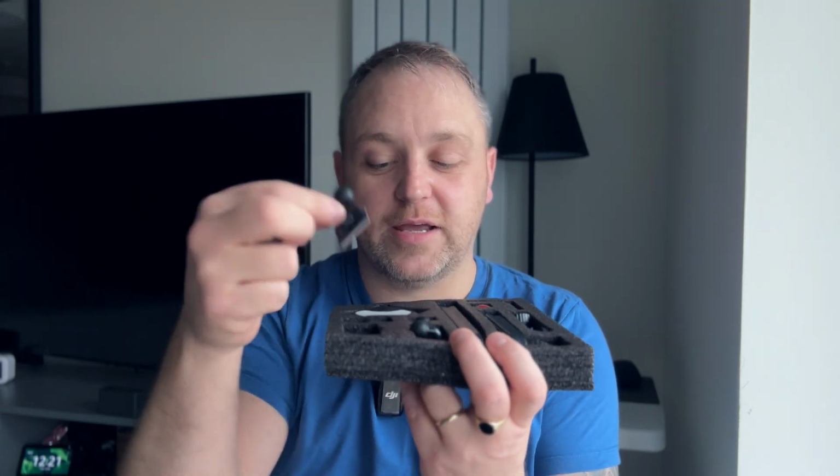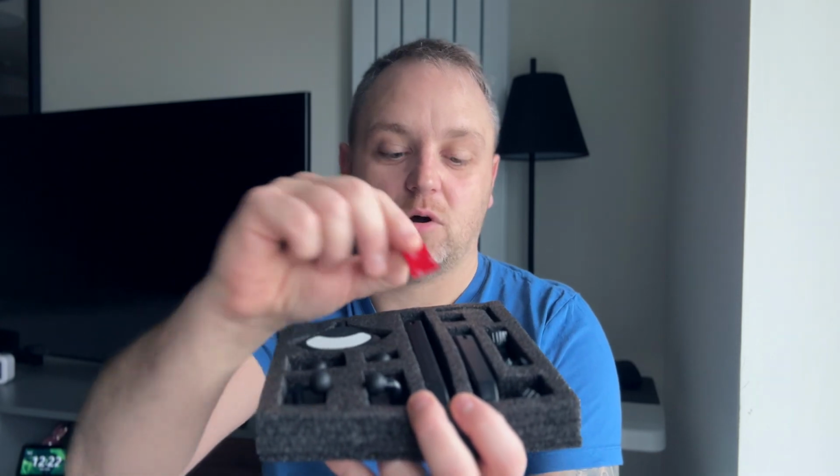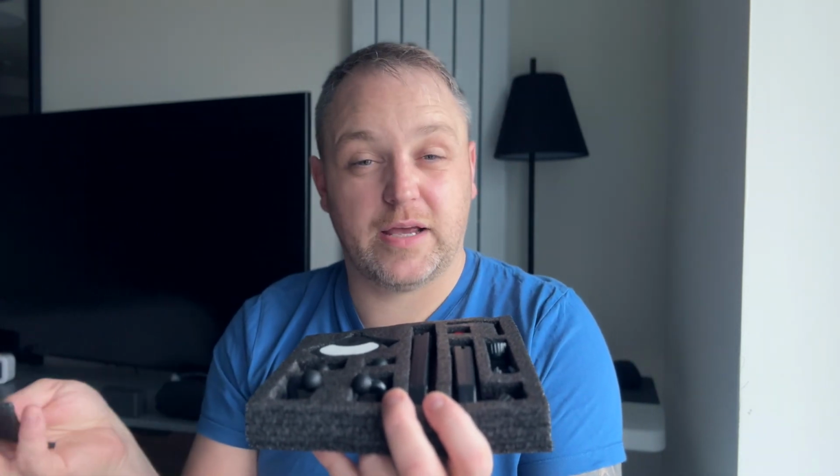You do get 3M tape with this as well. You do get an extra tape with this. So in the case that, let's say you get a new helmet, you need to just take it off this one and then pop it onto the new one. You can buy the 3M tape quite cheaply.